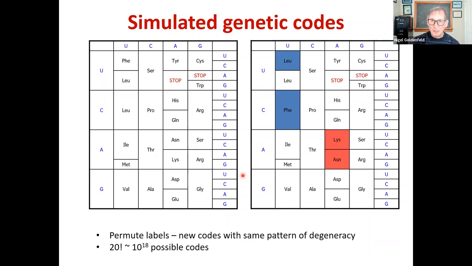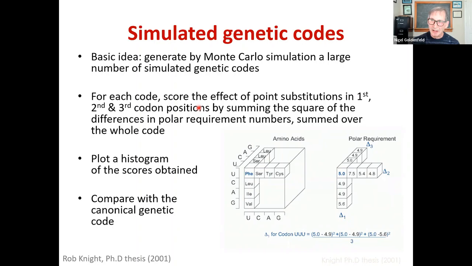First of all, you have to have a way of quantifying the biochemical properties of all the amino acids. And actually, Carl Woese proposed such a way in the 1960s, balancing hydrophobicity and hydrophilicity. And I'm not going to go through how he did that. So there is a single number that you can attach to each amino acid. The next thing that you do is you can then use Monte Carlo simulation to create alternative genetic codes, and then you can construct a scoring system to see how good each code is at minimizing error. In other words, as you swap amino acids around, how does that new code cause you to have errors? If you make an error in translation, you're most likely to get an amino acid nearby that has similar biochemical properties. And there's a way to do that. You basically sum the squares of the differences of this single number that Woese measured. And one can show that there are multiple ways that one can create a score from that, and that doesn't need to concern us for now.